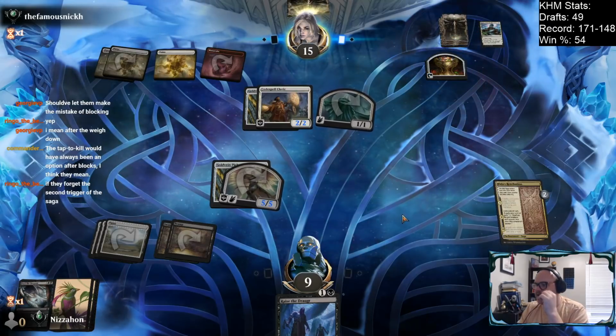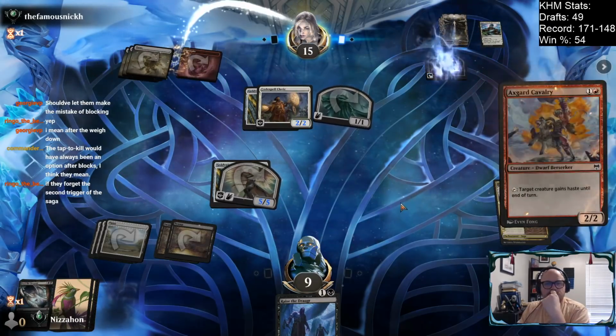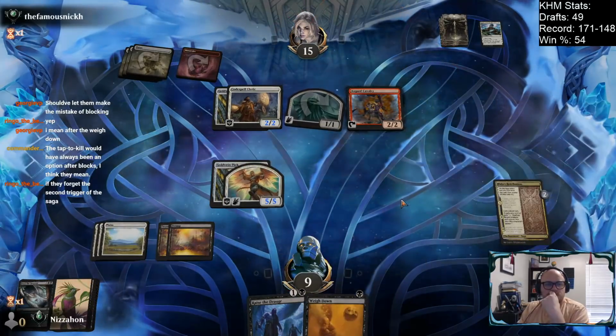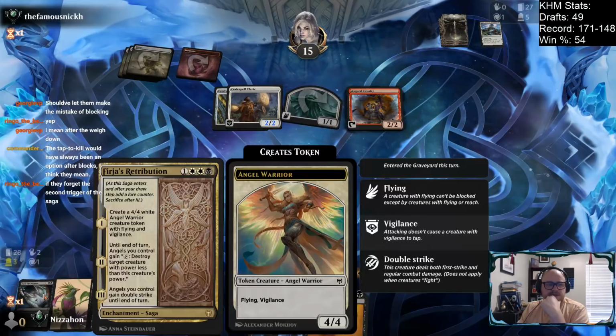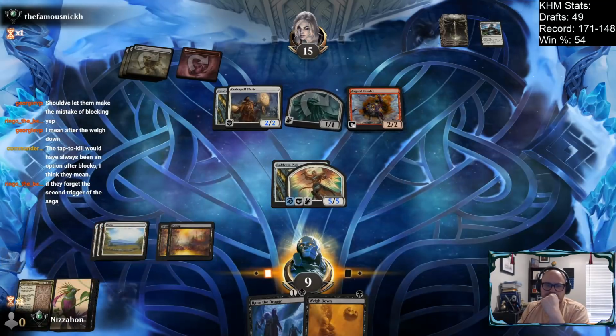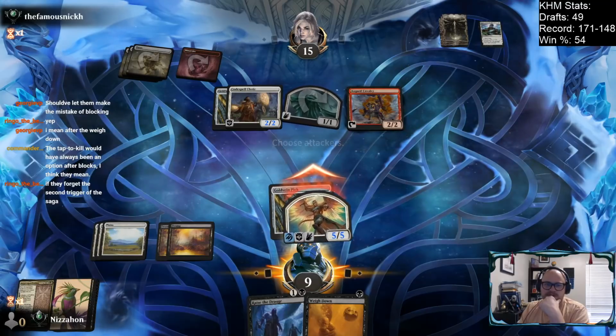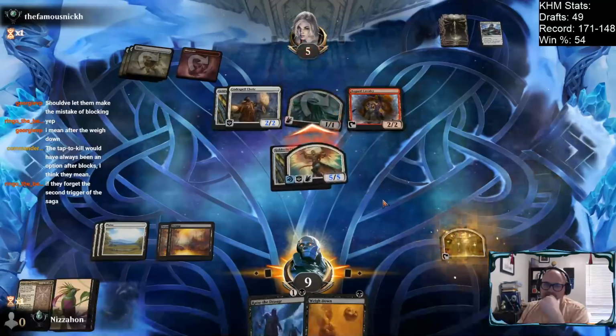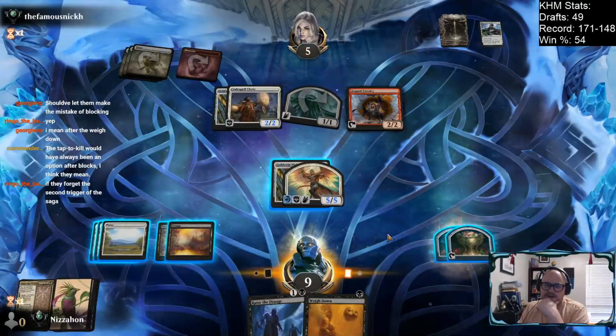Oh, I get what you're saying. So, another Way Down. This is the first time that's really been kind of painful for us. Neither of these cards are what we want right now. So that drops them down to 5.